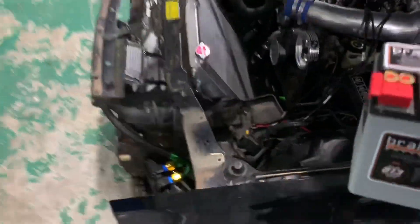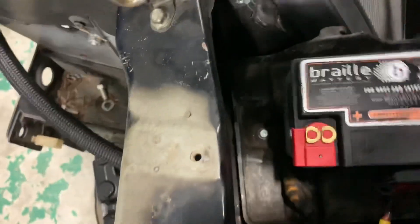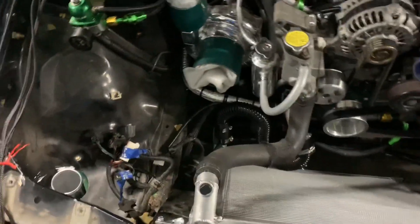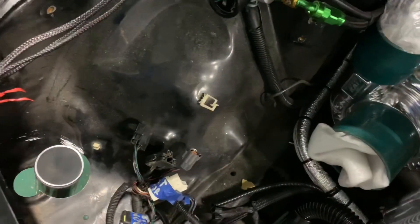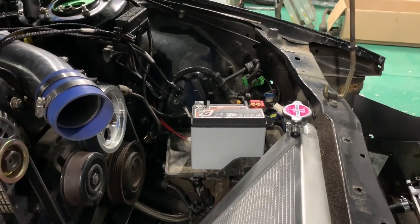This little guy is going in this big battery tray, but luckily with the custom mounts I can still reach here and mount it down tight where it won't move. This is actually really good because my intercooler piping — as you can see right there — has to come up and connect over here. My buddy Curtis is going to be helping me make some custom aluminum piping, and then I've got one that needs to come from the turbine over to this side. I'm going to make some grommets so I don't have any metal-to-metal contact. That battery sits so much lower that running intercooler piping above it is not going to be a problem at all — which is exactly what I needed.